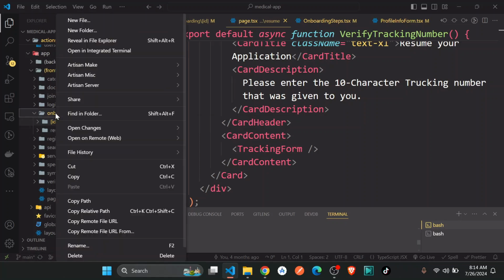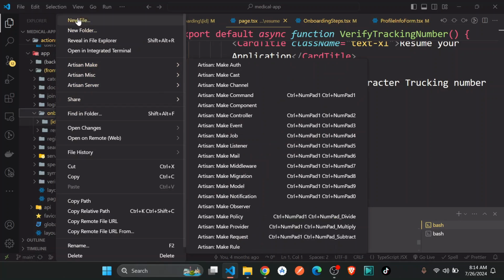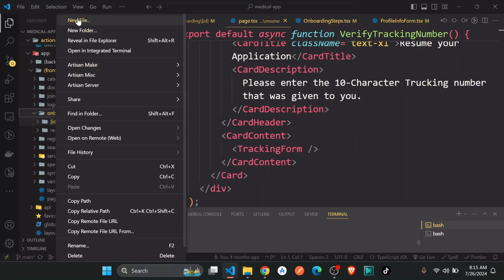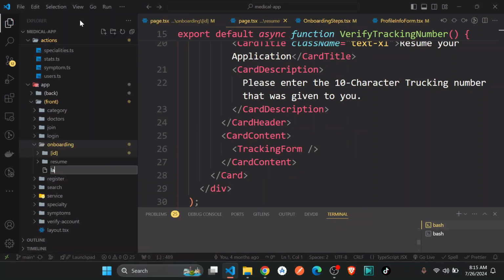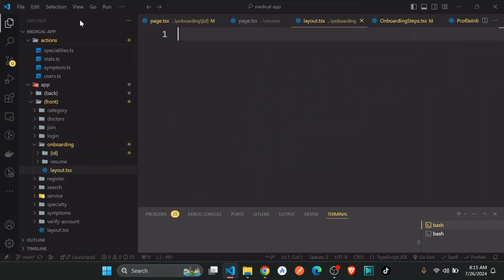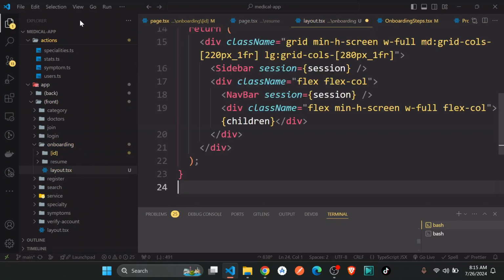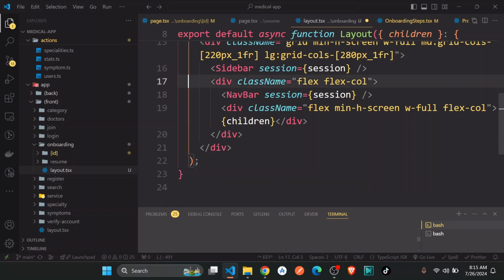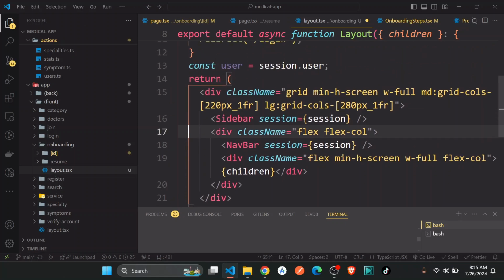I think for the resume, we're going to change the functionality a little bit. So I'm just going to add a new file here, I'm just going to create layout.tsx and paste in this. Now in this layout, we don't need anything other than the children.